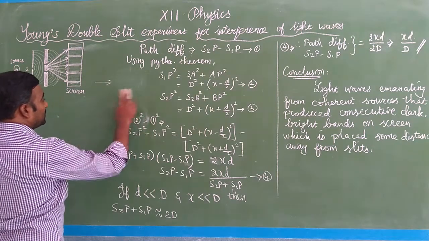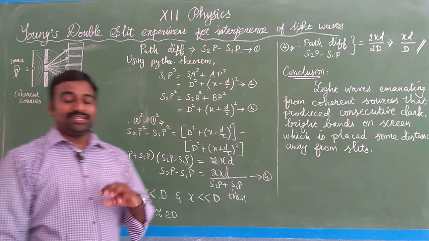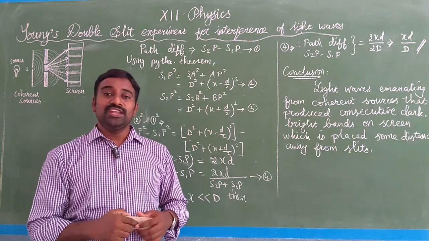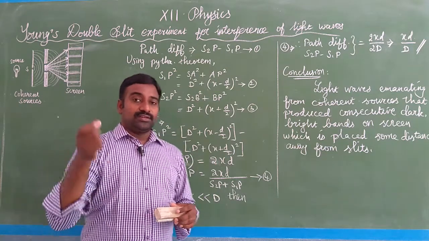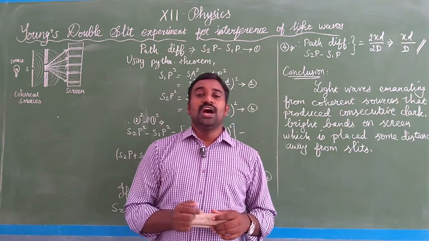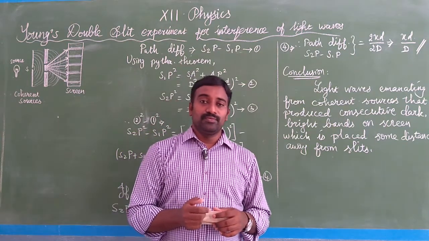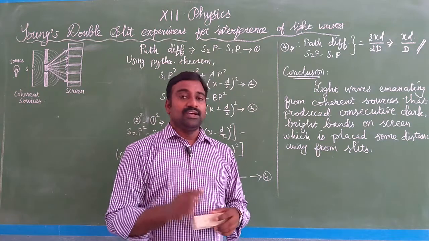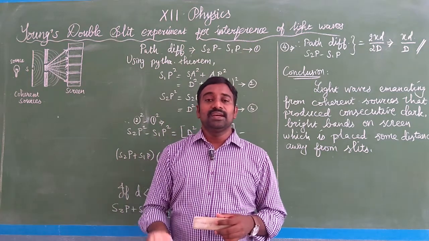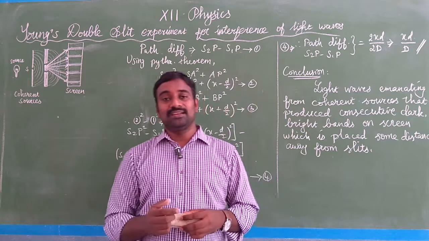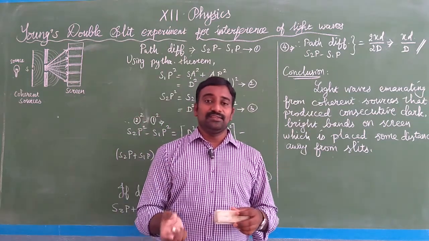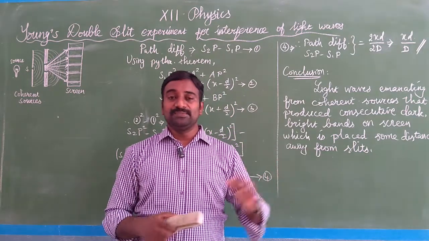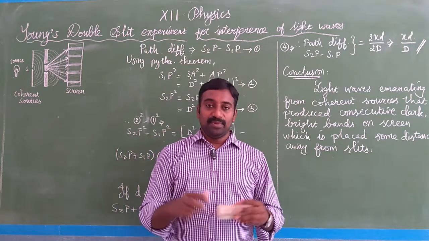Whereas if the light waves emitted by the source are not in the same phase and have different amplitudes, such sources are called incoherent sources. Related to these, we also discussed how to find the constructive wavefront and the destructive wavefront, and from that the interference. In the destructive wavefront the resultant displacement is 0, whereas in the constructive wavefront the resultant displacement adds up. It is like the superposition principle.